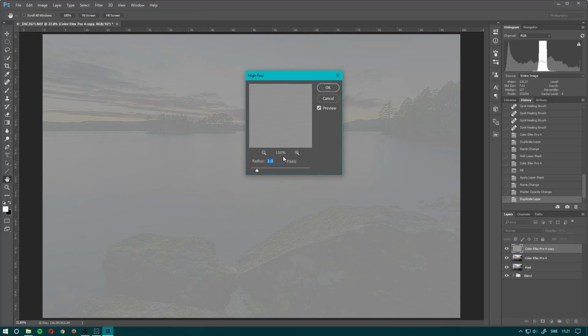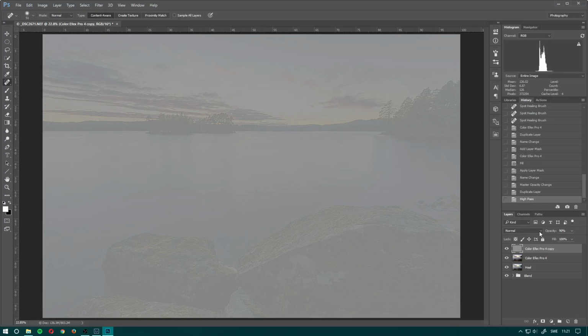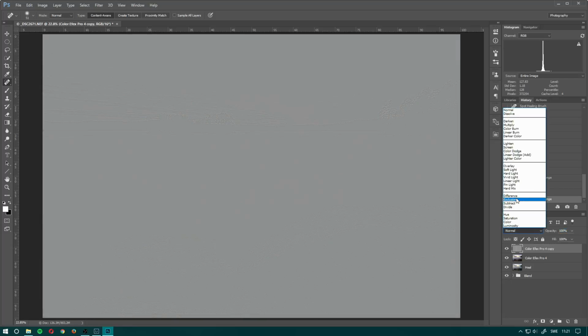What I usually use, if I bring down the sharpening in Photoshop beforehand, is a radius of 2. Consider that I have a 24 megapixel picture here. So if you have a higher resolution, you would go higher on the radius. If you have a lower one, you would go lower. So I use 2 most of the time. Bring up the opacity again. And then we change it.